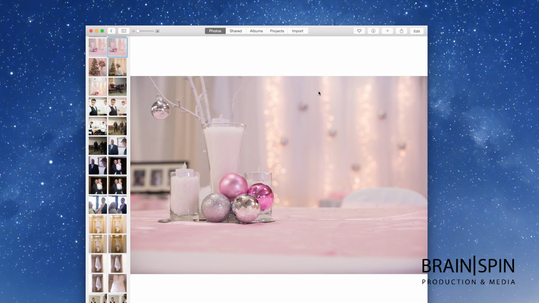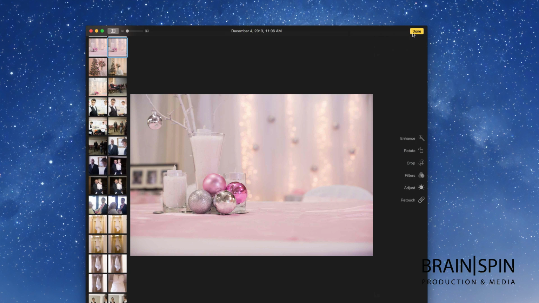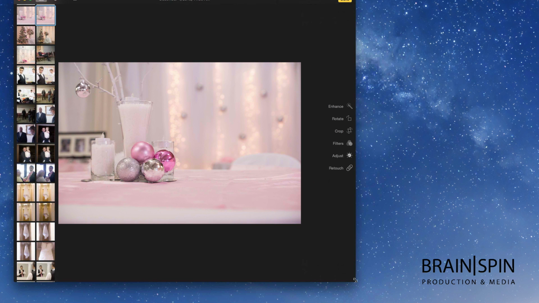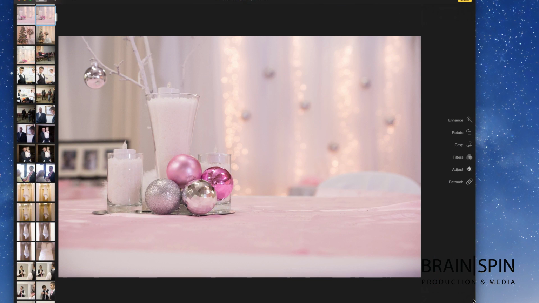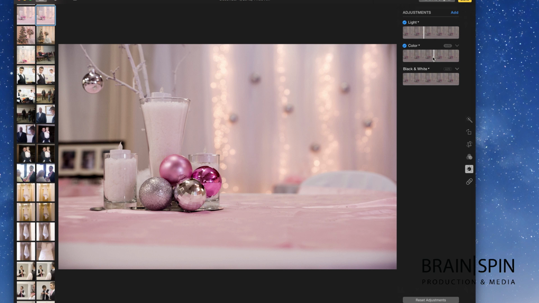So I'm going to click on this image here, and I'll click this edit button. Okay, and it brings you into the same familiar edit as the iPhone and iPad. You click this enhance button. One thing I'd like to do is remove some of this pink here, so I'm going to go into adjust, go into color. So that's saturation there, black and white. I think if you drill down here, you can get fine-tuned controls. It's still not as advanced as Aperture or Lightroom. Just gives you the basic edit controls.